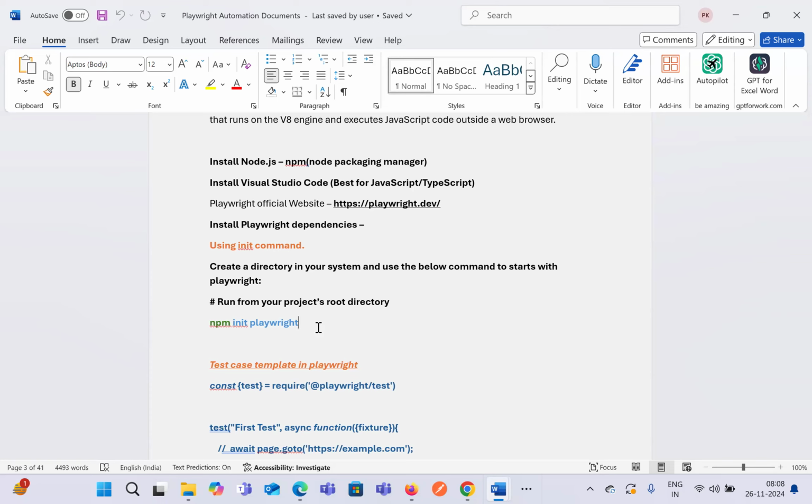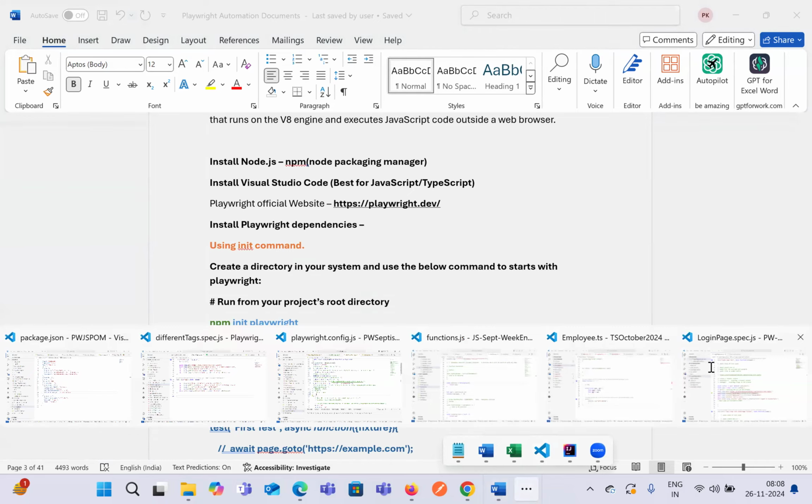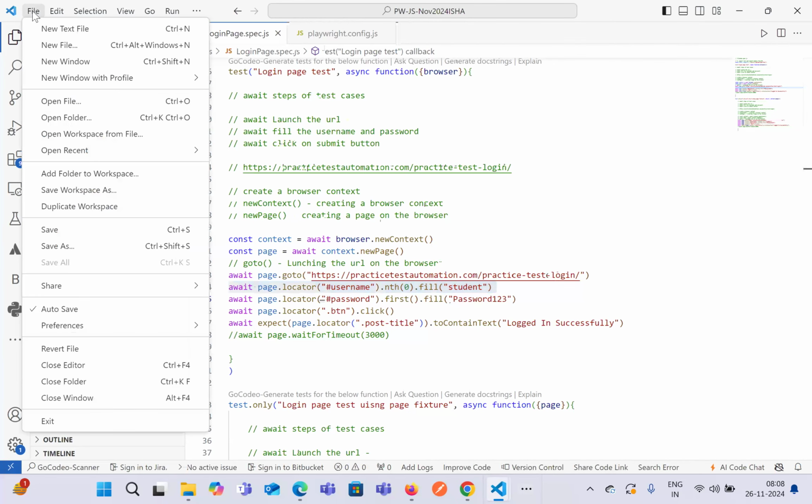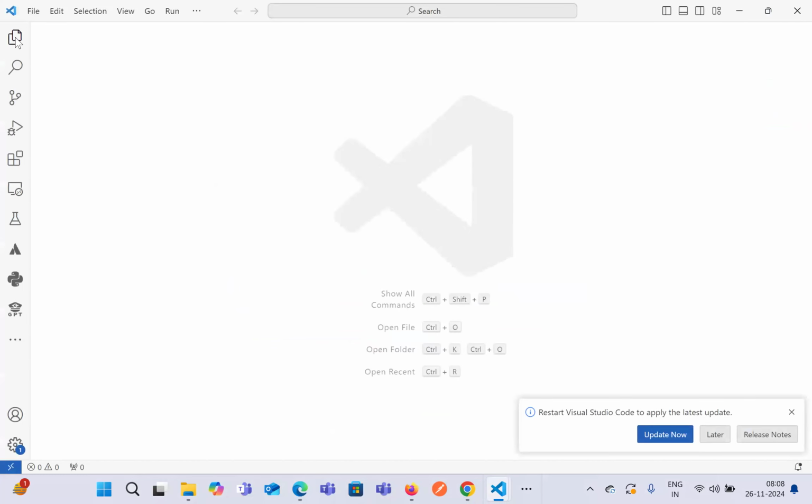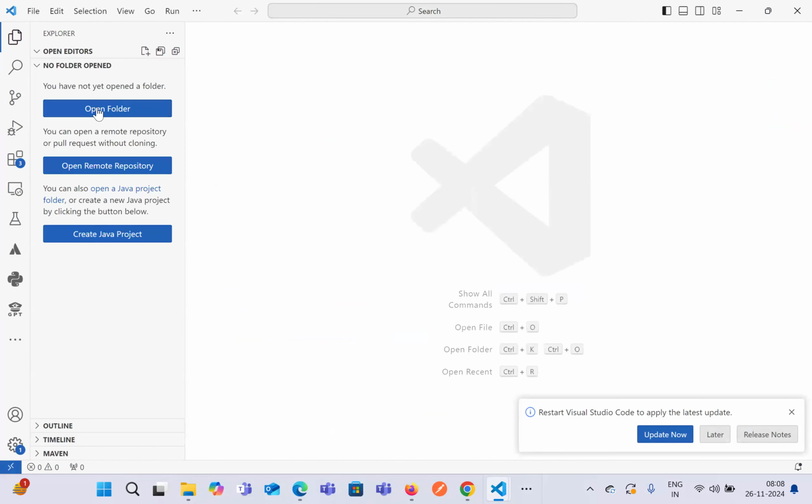So to work with Playwright, I'll create another project over here. I'll open a fresh project by going to File, clicking on New Window, and here you can try to open a folder.